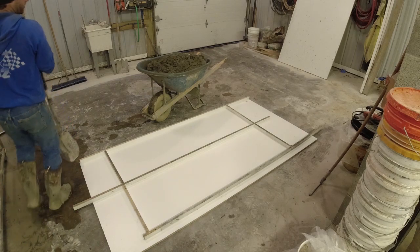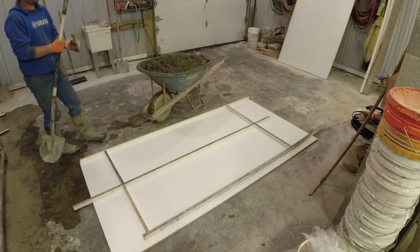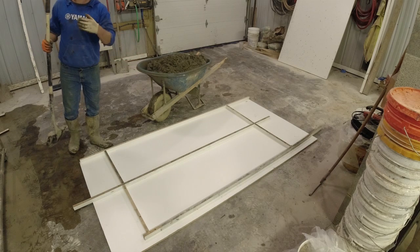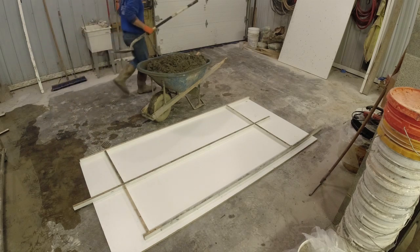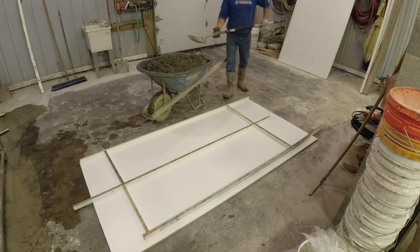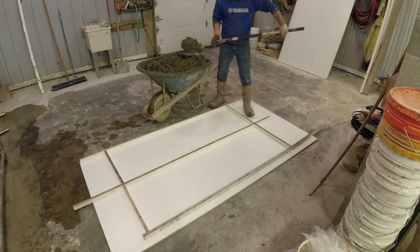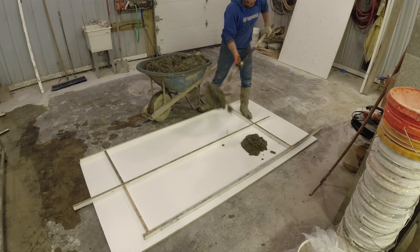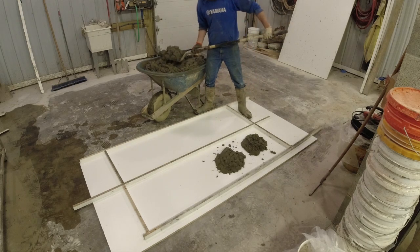All right, so all of our concrete's mixed up. So we're gonna go ahead and fill our two areas up about halfway so we can get the wire put in. Now they said they kind of wanted some color variation, but basically just told me to have fun with it and do whatever I think.